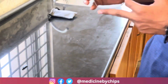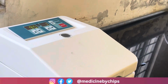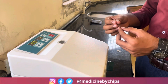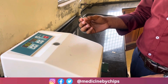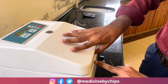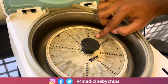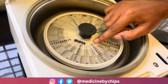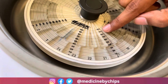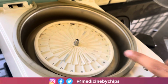Now the capillary tube has been sealed, and we will put it into the centrifuge machine. This is the centrifuge machine, and we will centrifuge the capillary tube so that we can examine the hematocrit of the blood. First of all, we will open it like this. This is known as the plate or microhematocrit reader. You can see these are the markings so that we can note the hematocrit value of the blood.